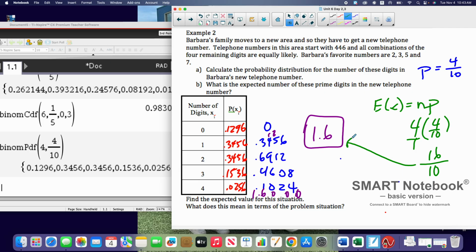And so why did we do that? Why didn't we do that first? Well, here's the thing. You still need to know how to do this. If I don't give you the number of trials and the probability of success, we have to use this to find expected value. If I give you the number of trials and the probability of success, then this is our shortcut. Not every time will they give me that.